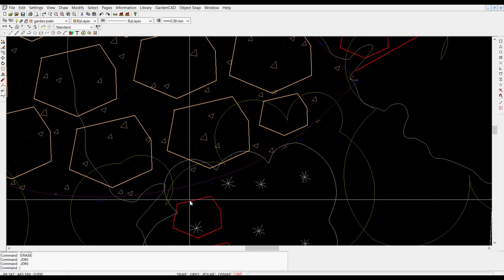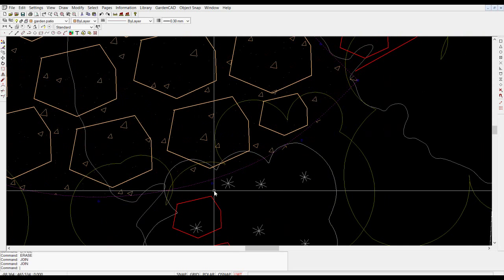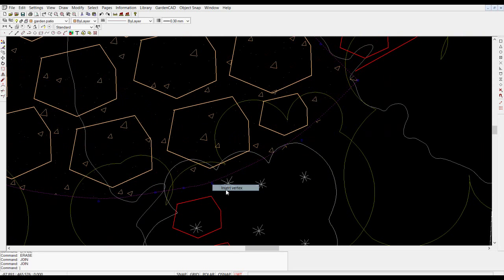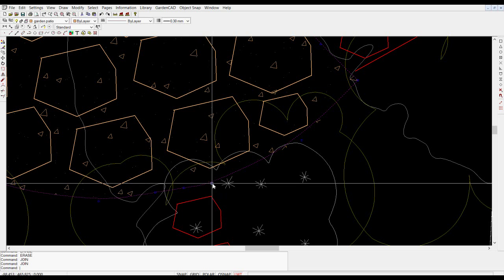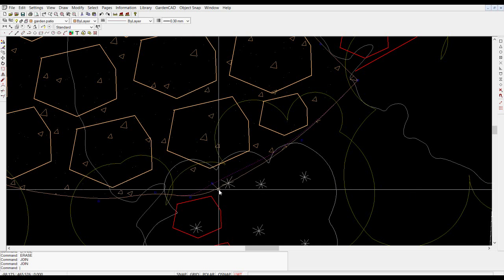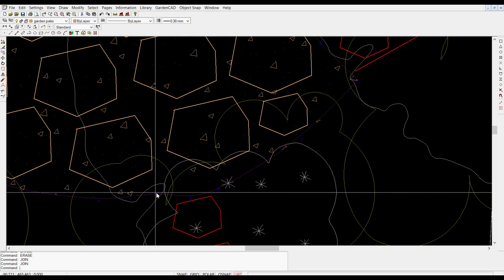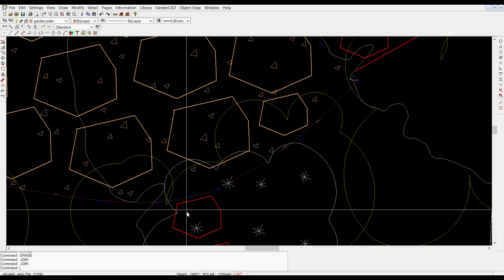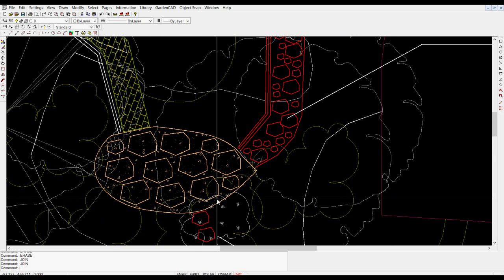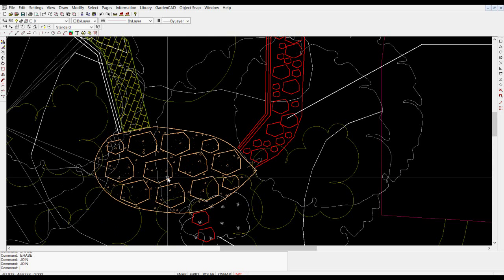I could come down into this area here and I'd want another vertex there and maybe even another vertex there, and then I can pick that one there and stretch it out, pick this one, stretch it, and that one, whoops, that vertex can be stretched there. So now this little path here is squared off to the landing area. Being able to tweak the polyline that describes a shape, adding extra vertices, is a really important little skill to practice when you're using GardenCAD.